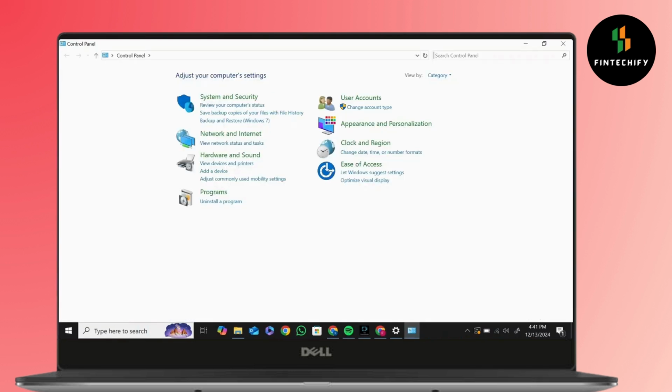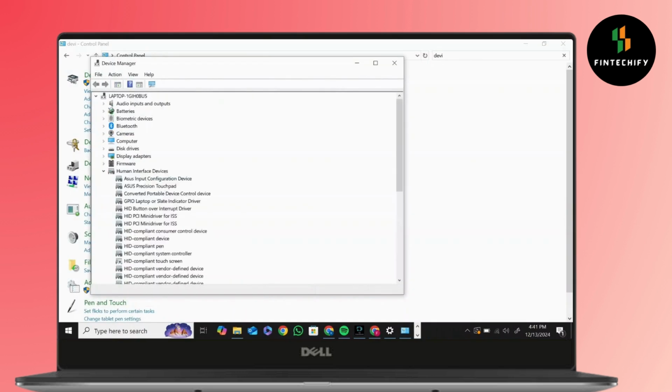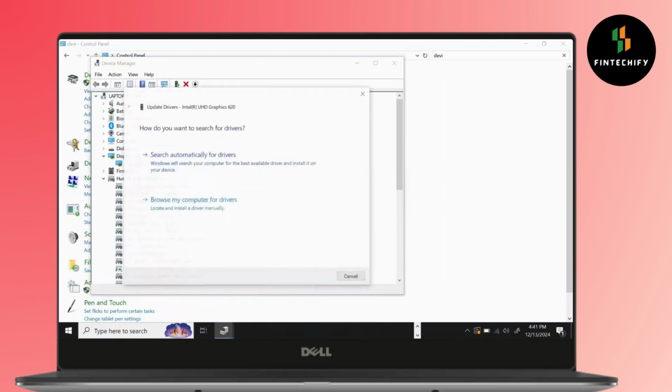After download, go to Control Panel and then go to Devices and Printers after searching it. In Device Manager, you will find Display Adapter. In that, double click and click on Update and update according to your preference. And that's how you download NVIDIA GeForce GT 730 graphic card drivers for Windows.